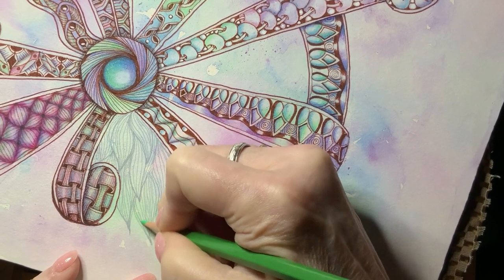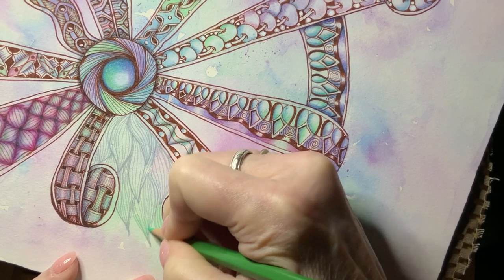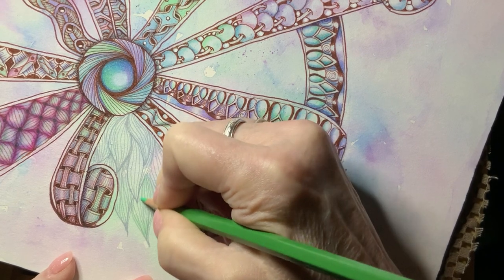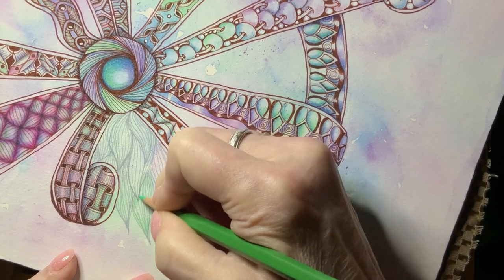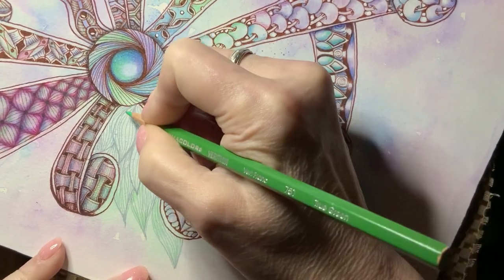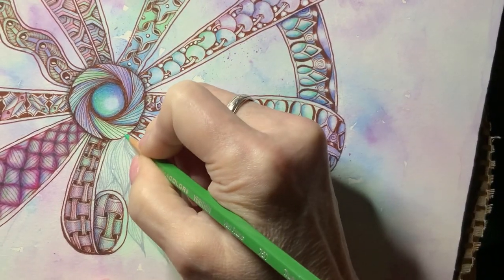I don't know how you guys are working, but this is a 10.5 by 10.5 inch piece of paper, gorgeous paper that I'm working on. It is a Zentangle Opus tile. And I am using Prismacolor Verithins to color this.